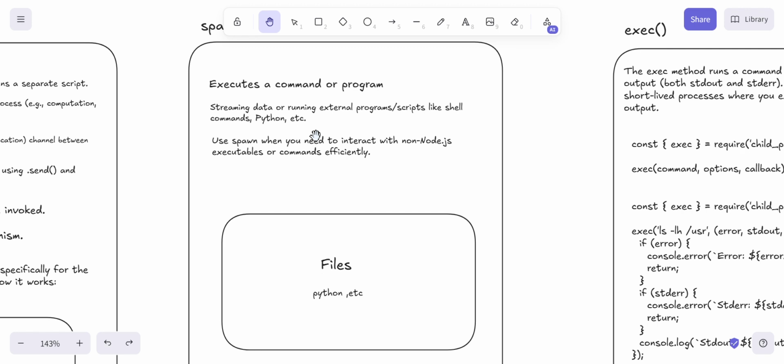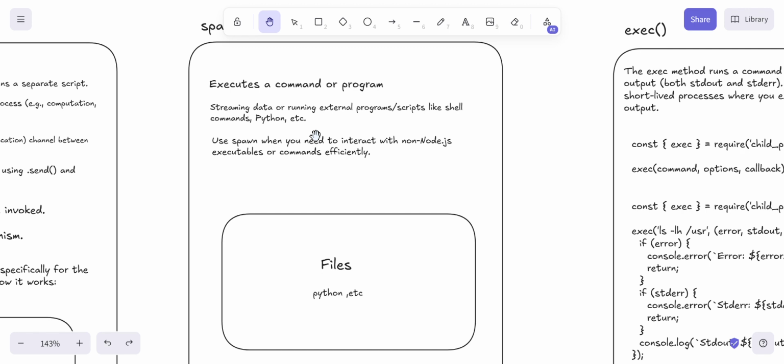We use spawn when we need to interact with non-Node.js executables or commands. I will explain that.